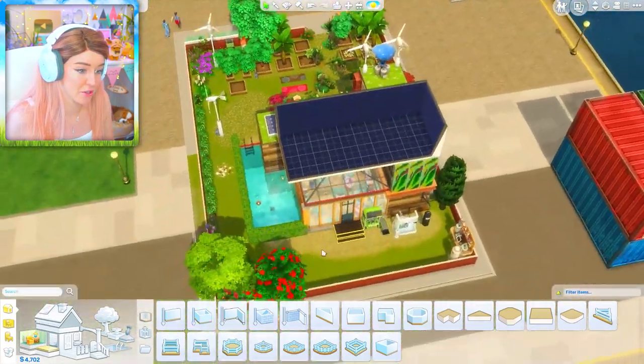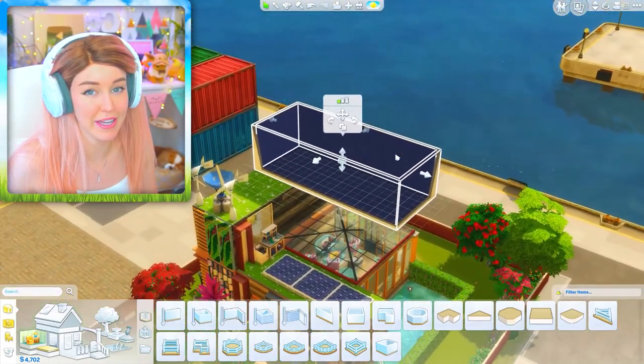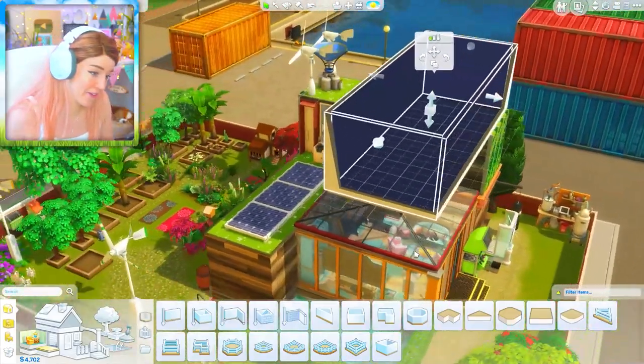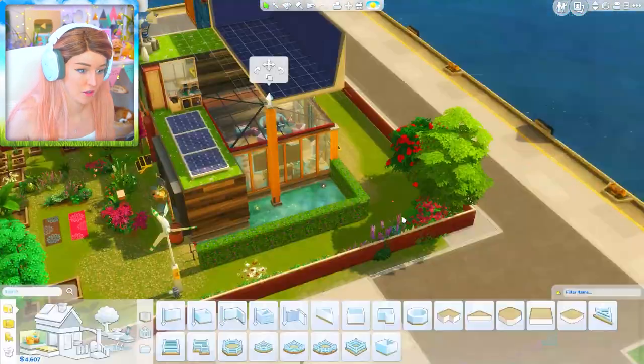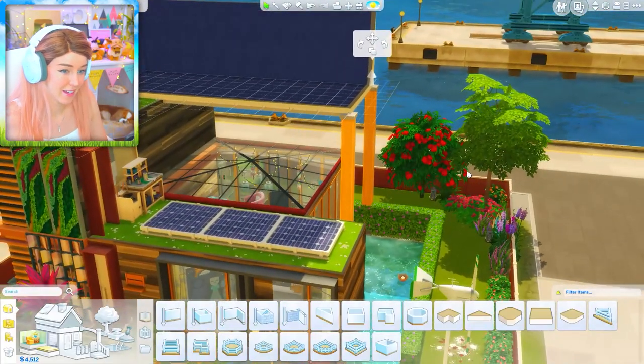Now, I don't want to get rid of this cool, brightony bit under here. I want to still have that glass thing. It is going to be looking into a shipping container now. However, there's not a great deal I can do about that. It's in the pool. It's kind of cool though. It's kind of cool that it's in the pool. I kind of like it. I know it's a little bit crazy.